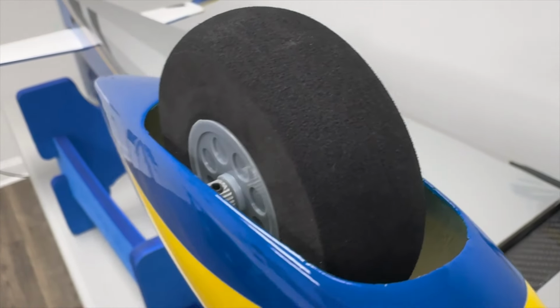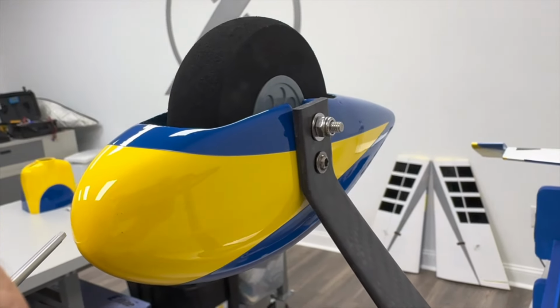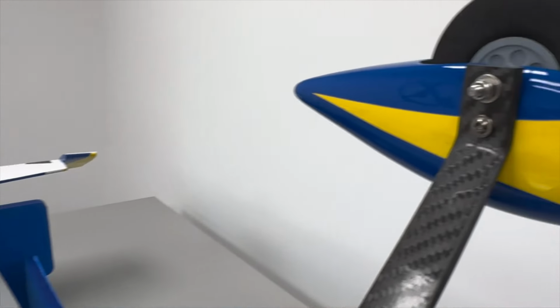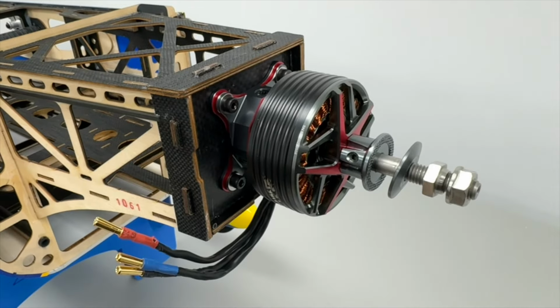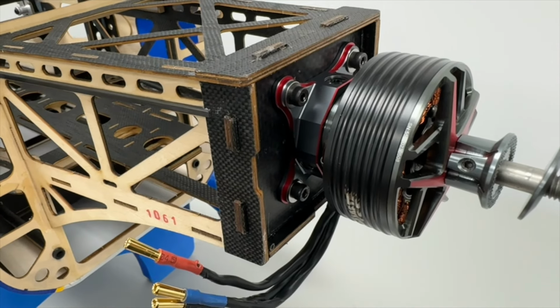Slide the wheel on the axle and secure with the collar. Wheel pant goes in place and held there with just a single bolt. Oh yeah, don't forget to do the other side. When it's time to mount the motor, it's only four bolts to lock it in place. Drop of Loctite makes sure that they don't go anywhere.